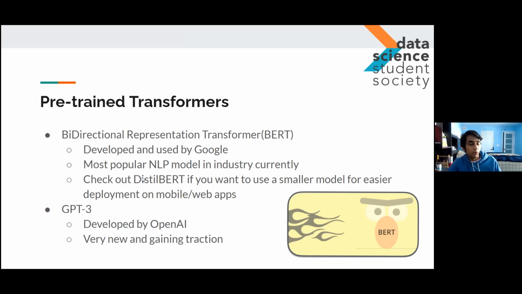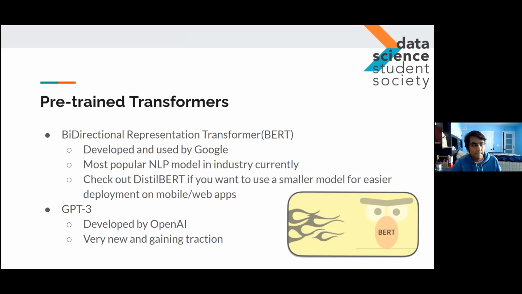So if you want to use BERT to do some sort of NLP task for your projects, I highly recommend you also check out DistilBERT. BERT on its own is a pretty large model. So if you want to deploy this to a web app or a mobile app with limited processing power, just the base BERT model might not be suitable for your needs. DistilBERT is a smaller version of BERT that uses significantly fewer parameters and maybe has 1% less accuracy. So the trade-off is pretty significant: it saves a lot of processing power, but also conserves most of its performance.